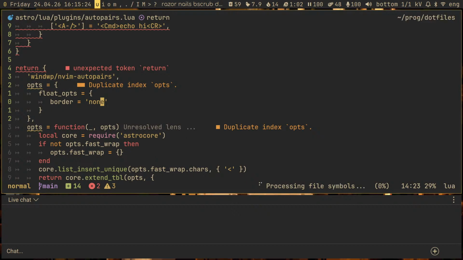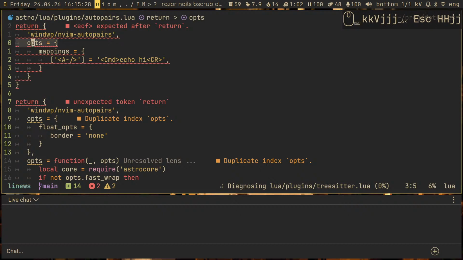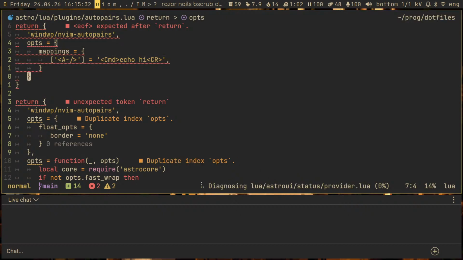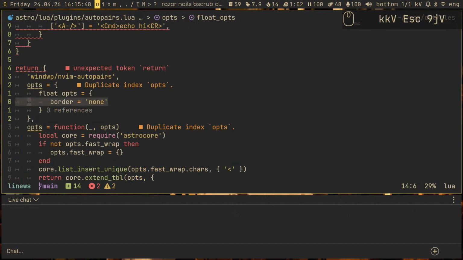And eventually, both these opts and these opts will get merged together. When you launch your Neovim, it will merge these options together and pass them all at once to Neovim auto pairs. And then you will have your mapping configured, and you will have your border configured.